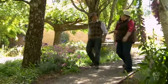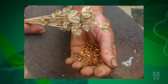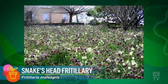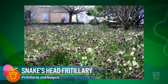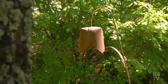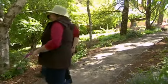We grew them from seed and it took us about 10 years. Wow. And we ended up growing about 7,000 and we told Dad we wanted to do the Fritillaria meadow and he said, oh, a couple of metres. And it's like, no, the whole bank. I love the sculpture. Yes, we've got a local artist and he did that for us because they're so fleeting. And so that gives an idea of what's there when they're not there.